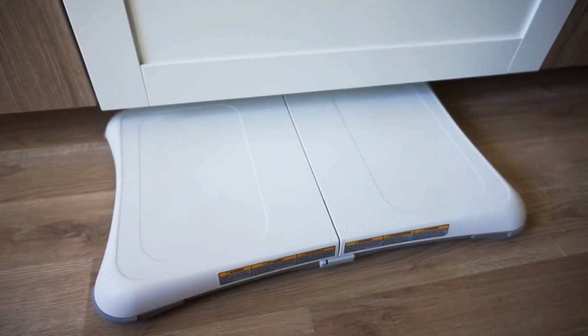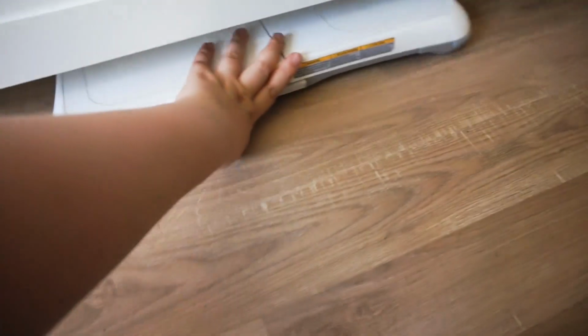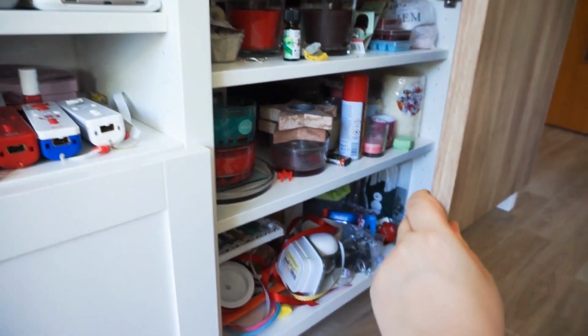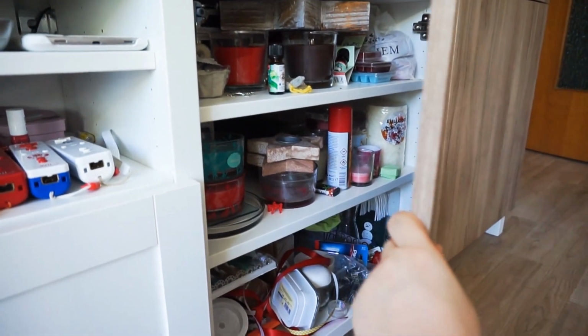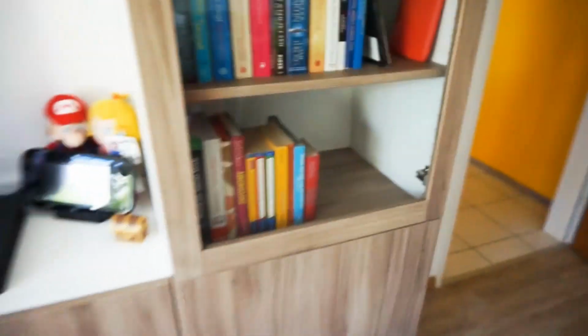So let's close that. Under here you can spot my Wii U Fit board. Haven't used it in ages, but still want to keep it in my living room area. Maybe I'll try it out later this day. Yeah, and in here that's just random stuff that's not really interesting. Candles, vases, batteries, keys, stuff like that. Not interesting for you. A lot of the other ones are still empty, but I want to put sweets in there and some blankets and my glasses back there.